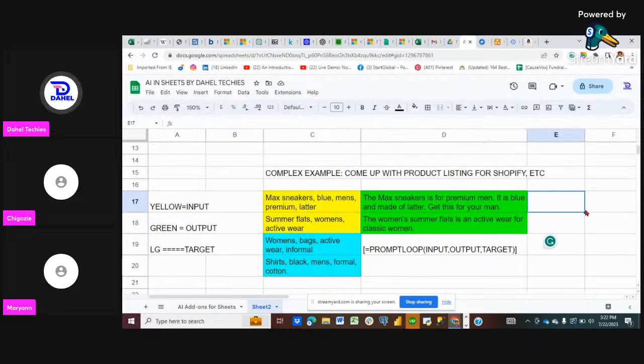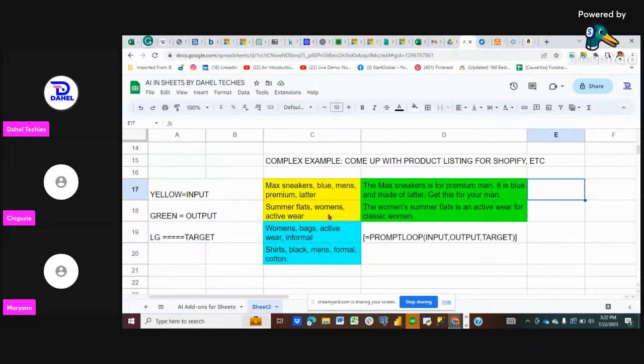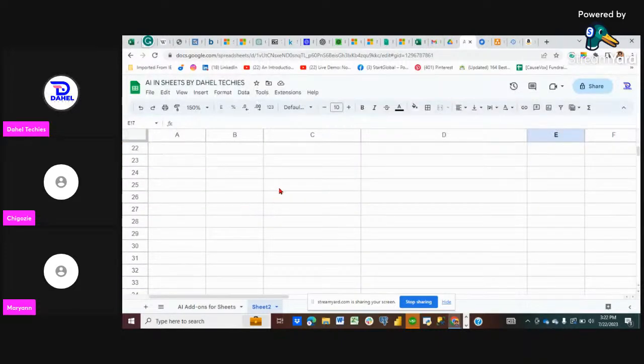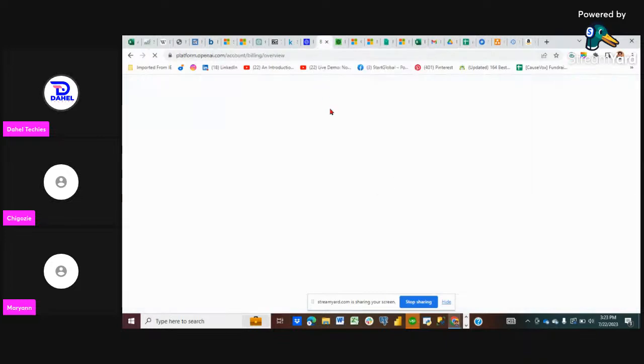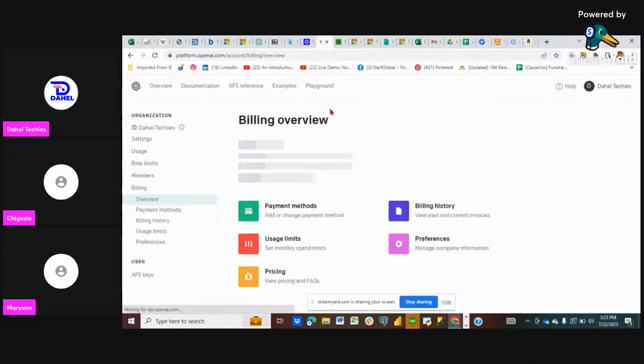In fact, there is something I wanted to show you guys on that GPT. Remember, I told you there is something called equals to GPT. That was the first thing we tried that did not work out. So I needed to do something before teaching you this one. If you remember, we went to OpenAI, platform.openai, and got the product key. So there is another thing that works like that on this particular Google Sheet.